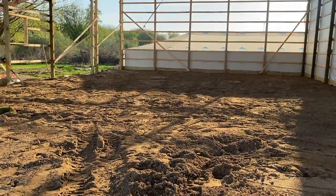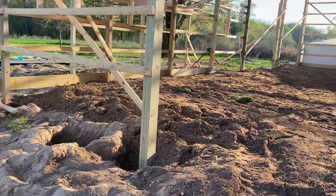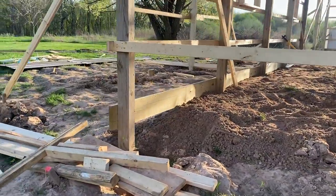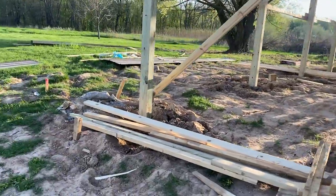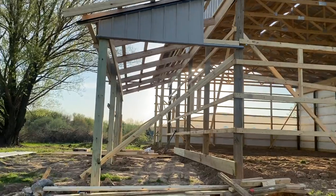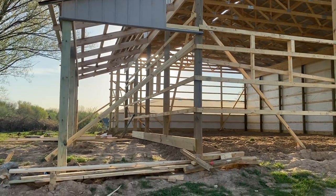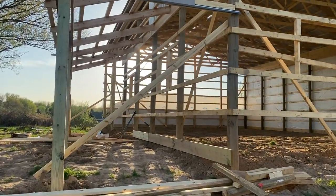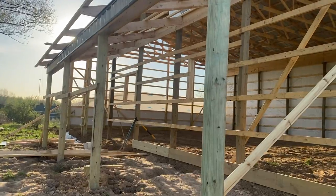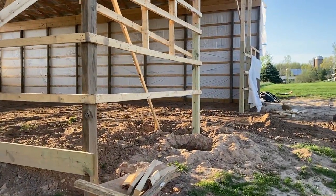He does have another dump truck coming tomorrow, 10 yards for him and 10 yards for me. Hopefully I can keep the 10 yards because he needs some of it for the lean-to that is coming along just nicely. You can see right here, it's getting built out very well. Gotta get the roof on tomorrow, and he said tomorrow is a lot of metal. So a lot of metal will make this barn just come together and look so much nicer. But everything's looking really good.